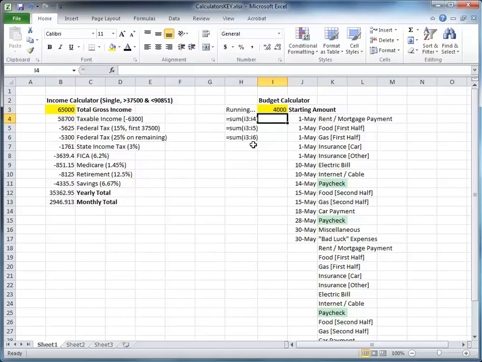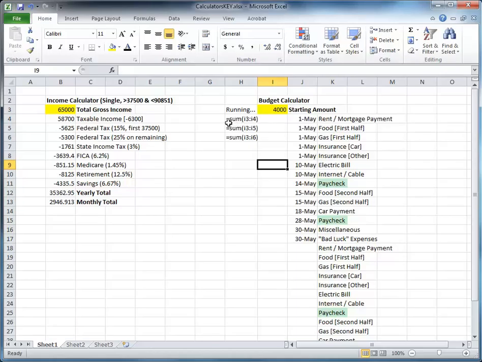Now, in this sense, this calculator makes a lot of sense because most of the things like a rent or mortgage payment or the amount of money we're going to save for food, they make sense as negative numbers, right? That's money that's coming out of your account. So a negative number makes sense. However, we are going to have to input them directly here. So I've given you a little hint as to what the running formulas look like.